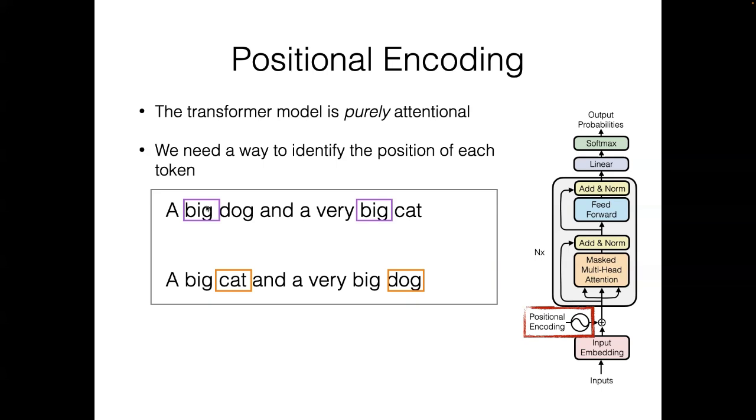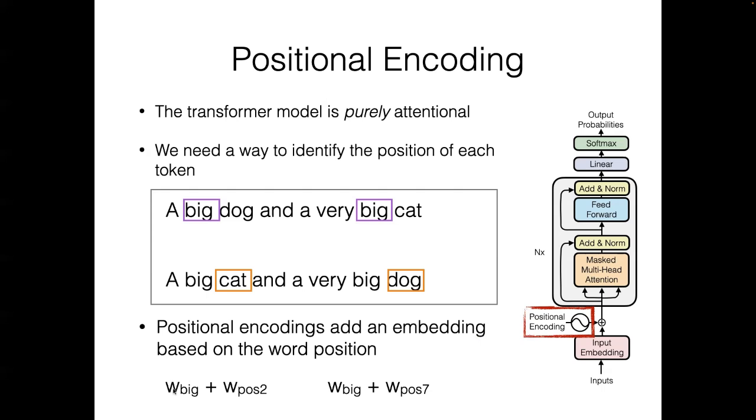And then similarly, these two sentences would be kind of similar because they're just the same sentence with these two different words flipped. So then basically you have to add into the transformer some way of encoding position. One way to do that is to add some additional vector, which basically has some indication of which position the token is at.